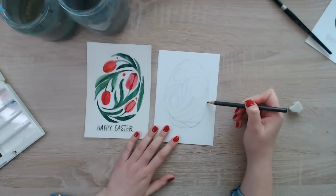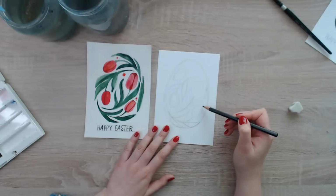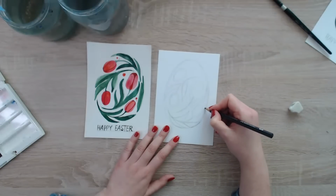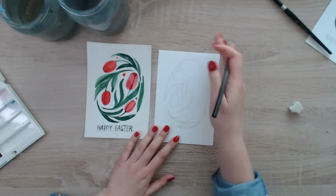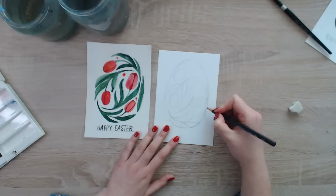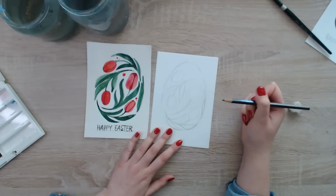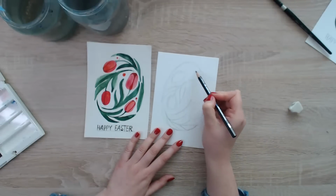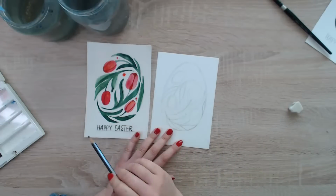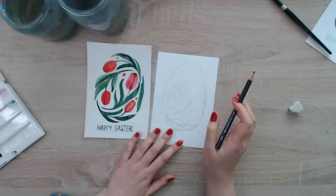And you also might have some areas where you don't have anything. For example, here, there will be such a big gap. So what you can do is just add one leaf. Maybe there's some flower lying around behind this egg, and you only see a little bit of the leaf. So you will have a little bit of green here that creates this curve. And then the other one will be here. So the tulips, I have here 3 leaves each, but I have also some where I only have 2. So you want to have 2 or 3. I think that's enough.